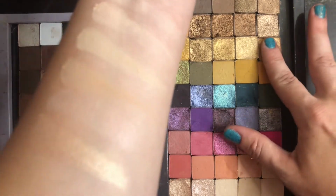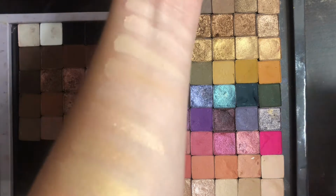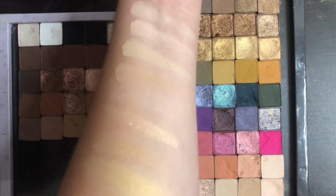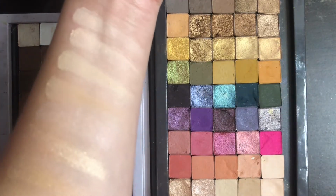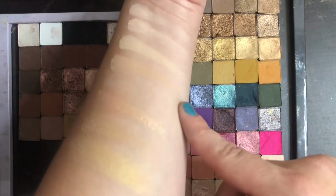Let's swatch these two yellows next to that too. So there you go, all of these light shades. Now this is my jam. I love a really light, shiny lid color. So you can see I've dipped into these ones quite a bit because those are my favorite, but I didn't need all of them. I really didn't.